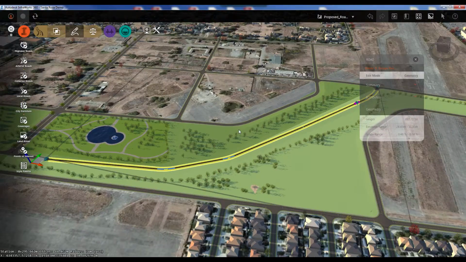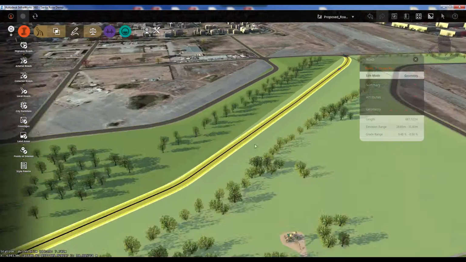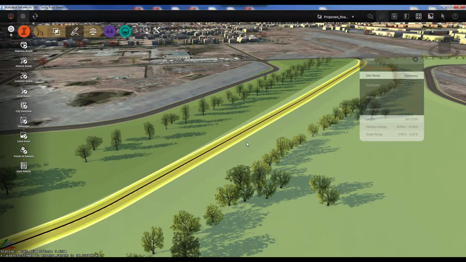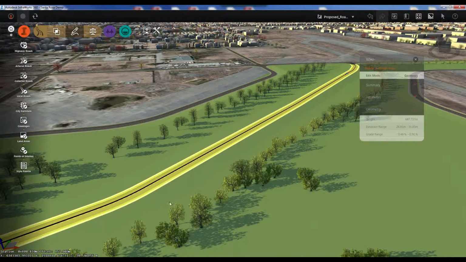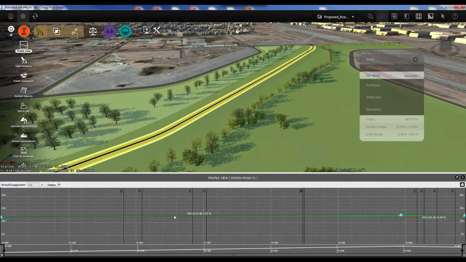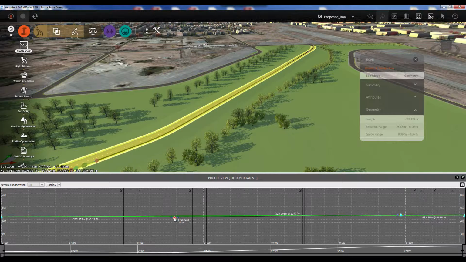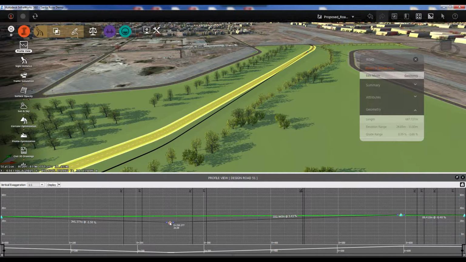So let's look at what it came in as whenever we drew it horizontally, and it looks like it's in a lot of fill, or at least it's in fill. So let's edit the profile of this road. Let's go back to modify roadway design, select profile view, and I'm going to add a PI right here in my vertical profile. Once the PI is added, I'll grab the PI and move it down to where our road will be in a cut in this area.